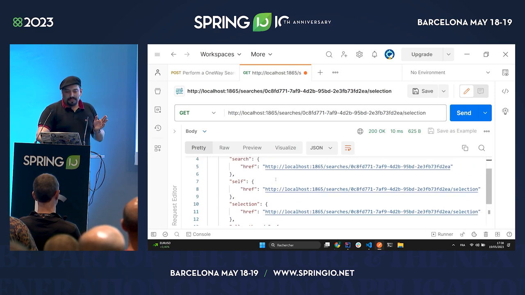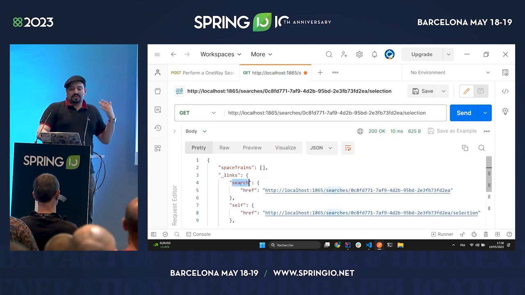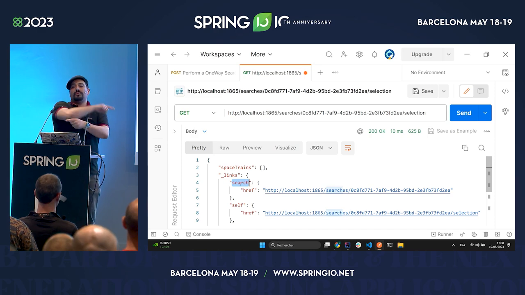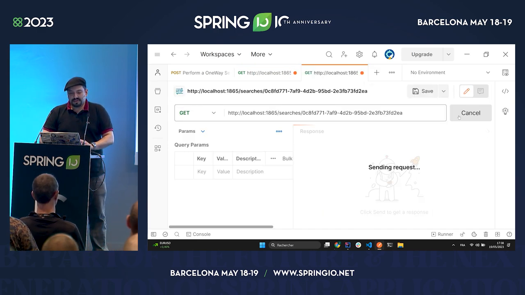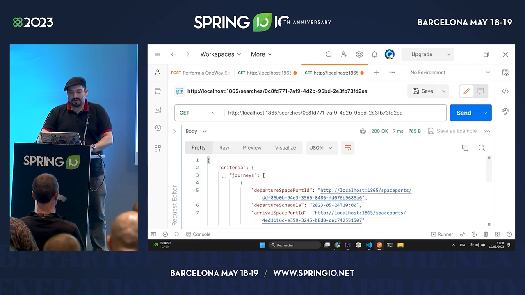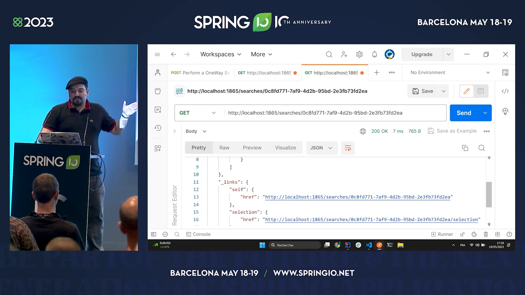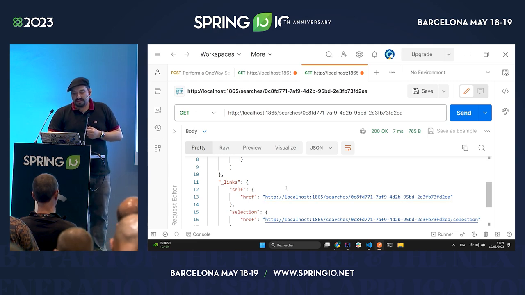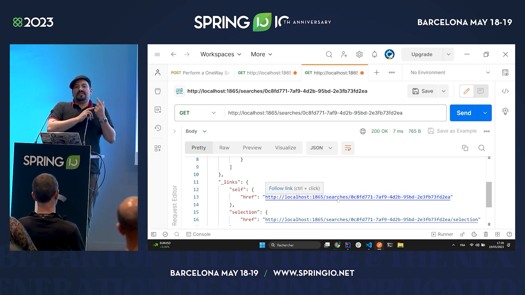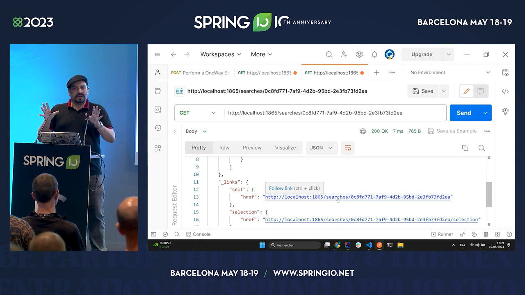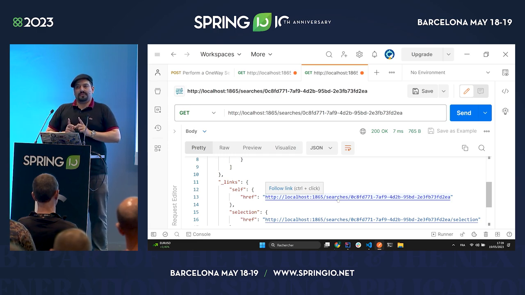And that's all. You can also see that there are some other links like search. So it means that with search, you will be able to go back to the search. Okay, let's try. Let's take the URL as is. Let's do a GET on that. And now I'm back to the search. There is a special link named self that will help you to know where you are. Here, I'm inside the search, as you can see here. So it means that with HATEOAS, you are able to discover the domain and the concepts and how they are linked together. But you can do fancier stuff as well.